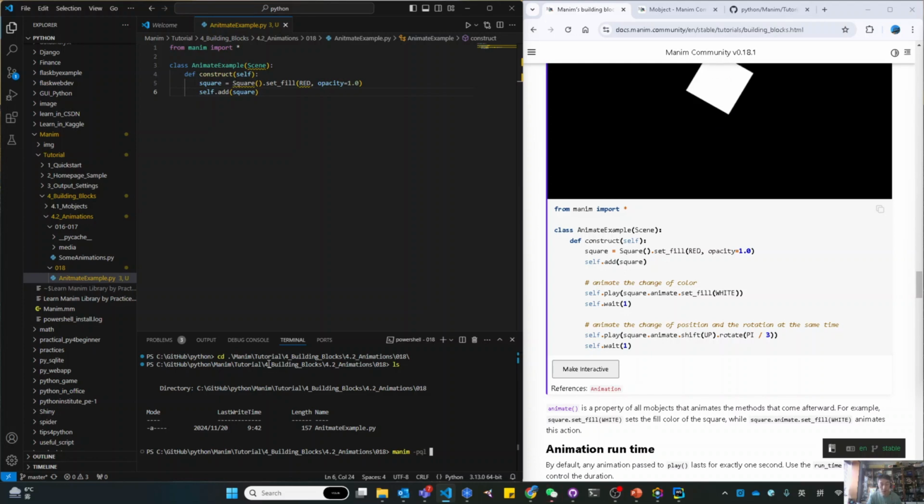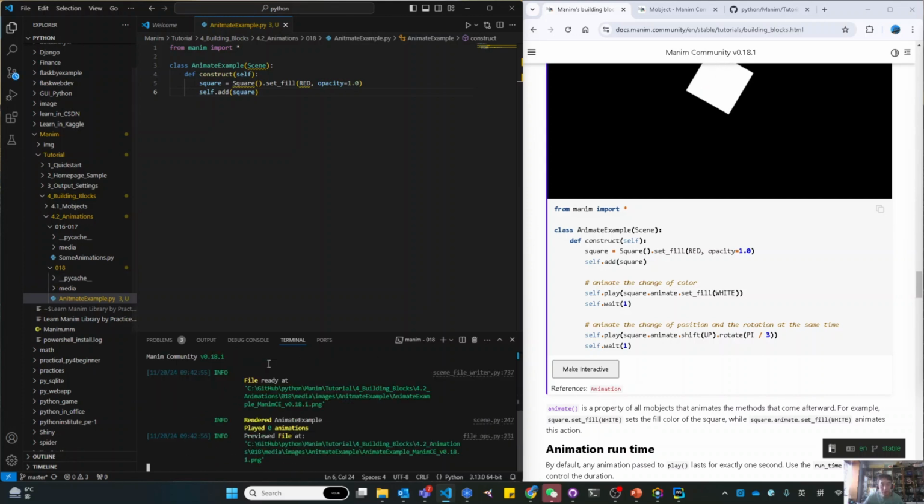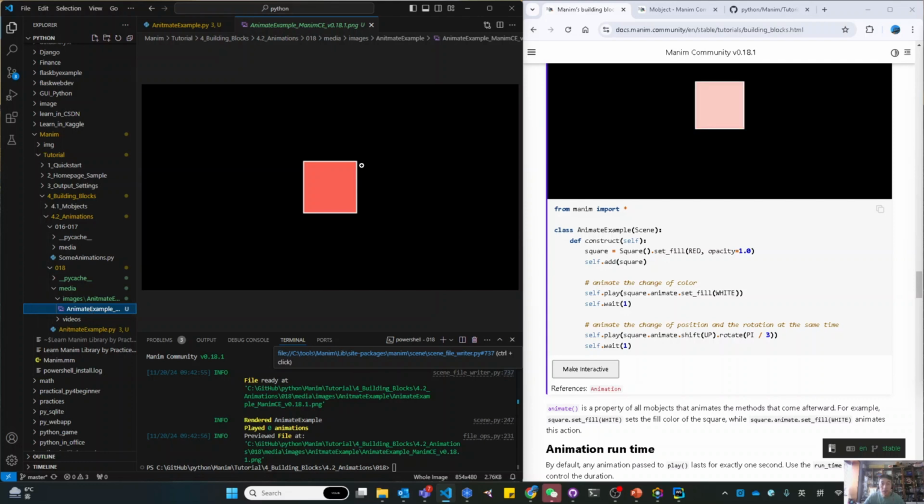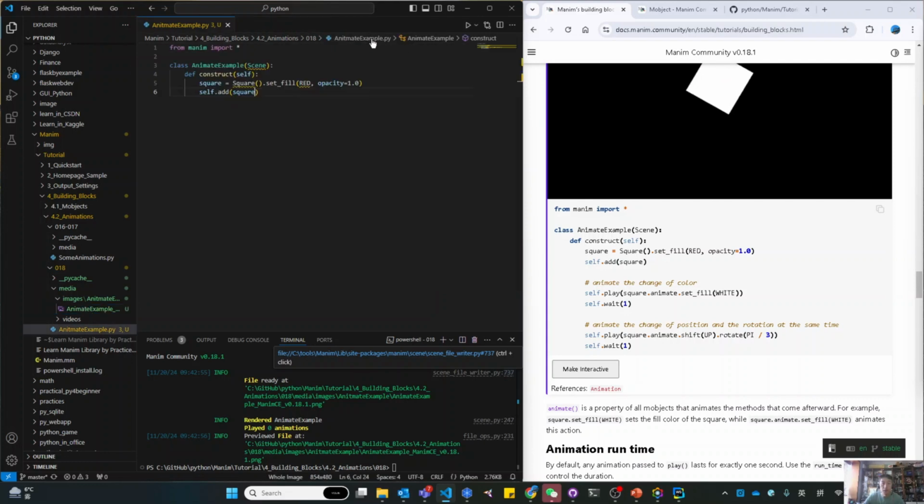Just go to the local with a video, so animate, and then animate example. I hope it's running. Let's make that test. So let's see what generate is coming to here, but it's not opened. So let's see, it's already generated. So with this fully filled red color, red square.